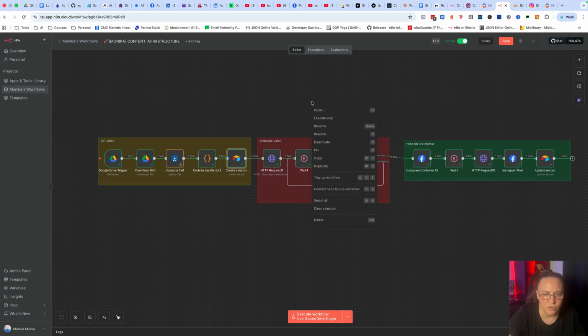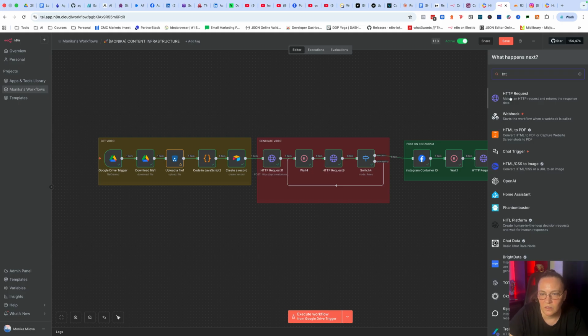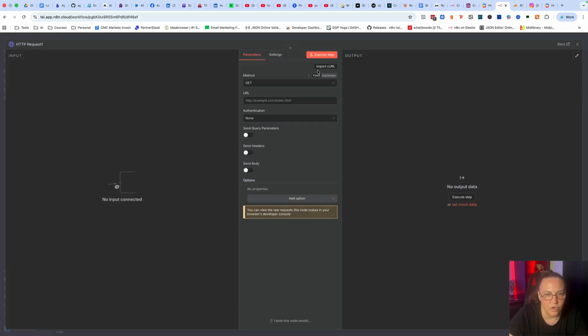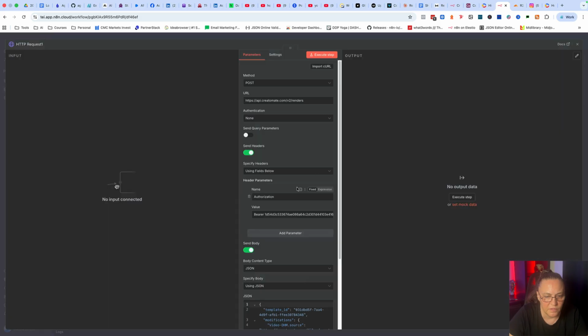and I'm just going to add one HTTP node to show you what it looks like. You're just going to click on import curl, and paste this curl command, and when you click on import, it will actually set up everything for you.